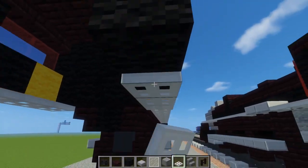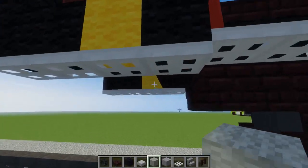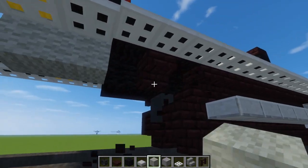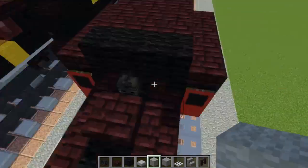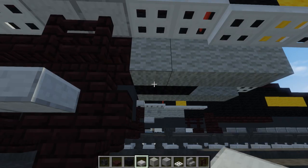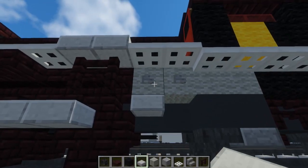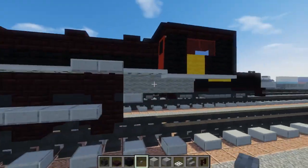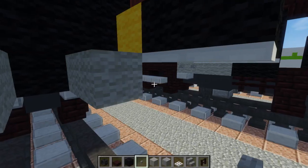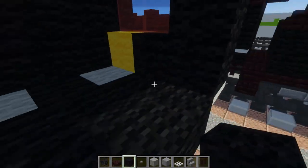Then we're going to take light gray wool and add four blocks starting from where the yellow wool is. We're going to place these at four on either side. This thing will dip down a bit, so for that we're going to use a stone slab. Then we're going to take stone — just add two of them right here. After that let's finish the cab floor and fill in the rest with black wool like that.